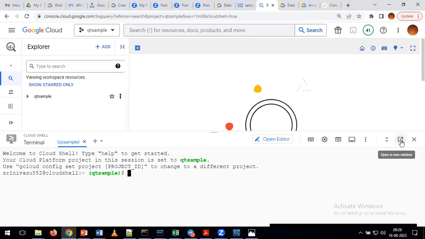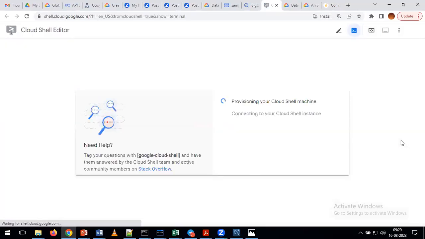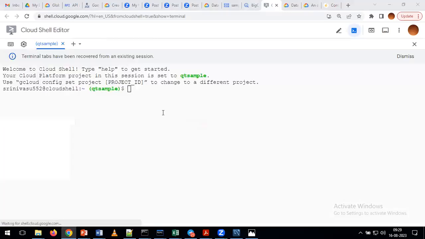Just click on that. Once you click on this, the same Cloud Shell we discussed is going to open in a new browser window.